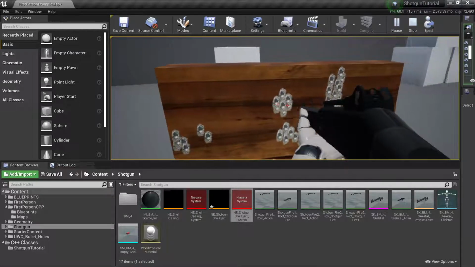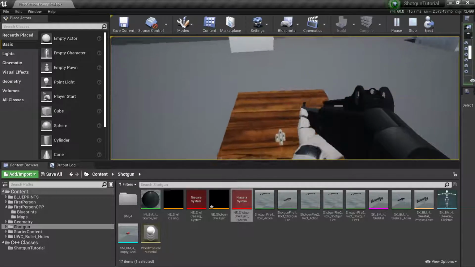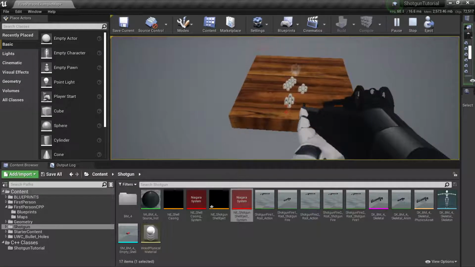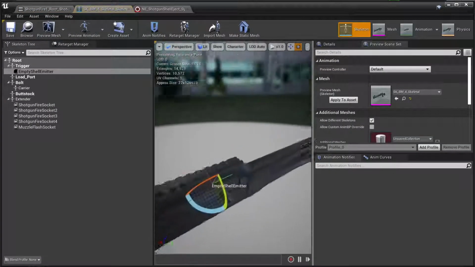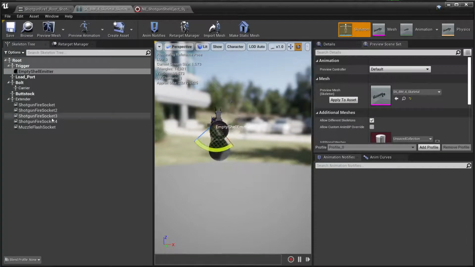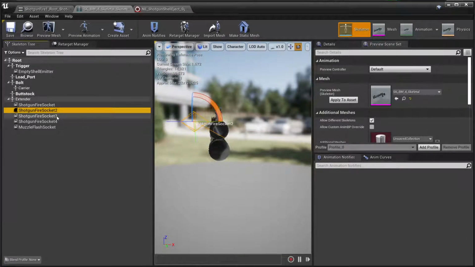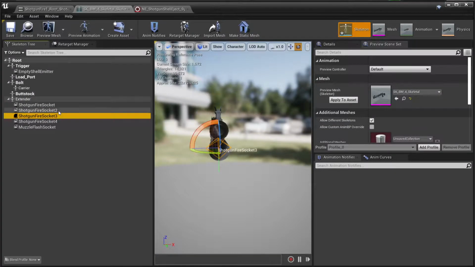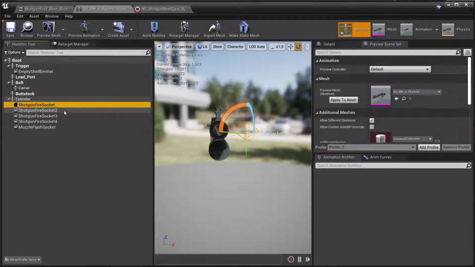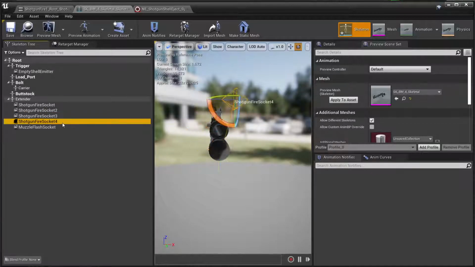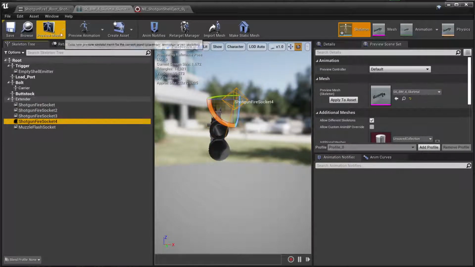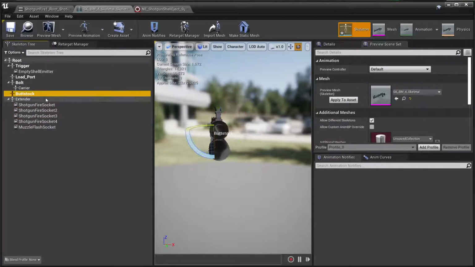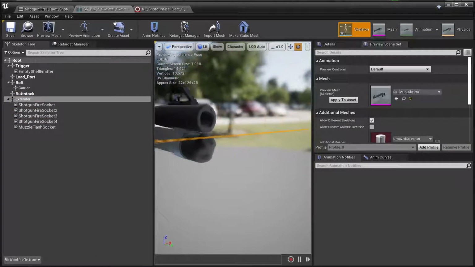As you can see, if you rotate the socket itself, I'm going to show you something else. Not rotate it, but if you place the socket in different locations, I placed the sockets all in different locations so that the line traces would have a kind of spread. You can add as many sockets as you want to the muzzle itself.